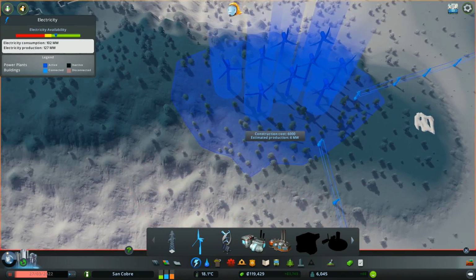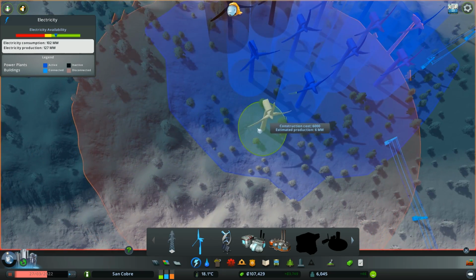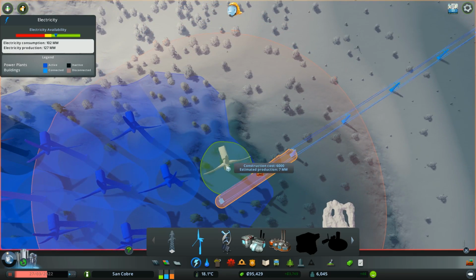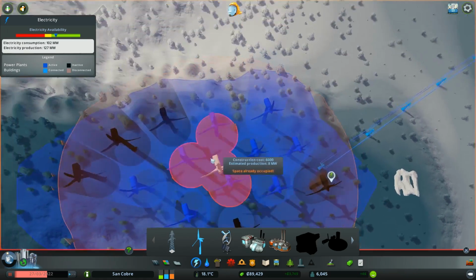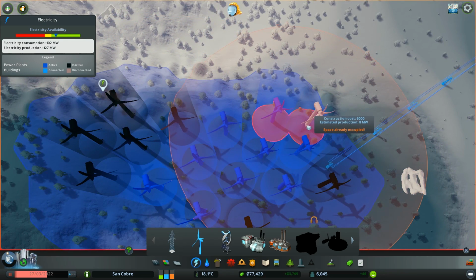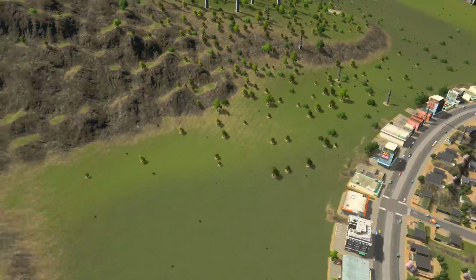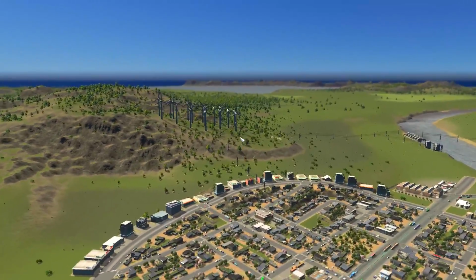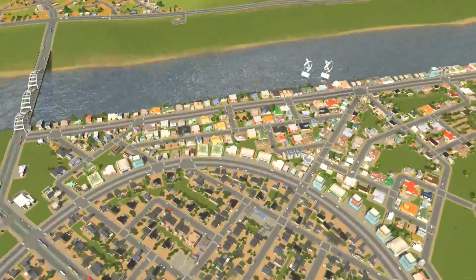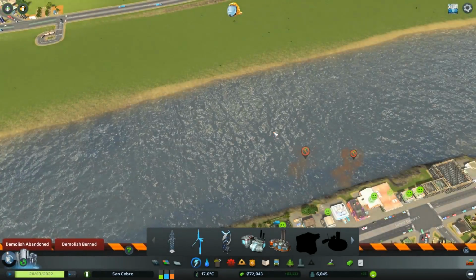over here to compensate. And at first, I wasn't really a huge fan of this little wind farm that we have over here, but the more of these that I put down, the more I actually quite like it. I feel like it looks more like an actual wind farm now, as opposed to where before it was just a little cluster of wind turbines. Obviously now it's just a really big cluster of wind turbines, but I feel like from a distance, I'll press play here, the big wind turbines, I think they look quite good. They're up there on the hill, producing power for us, and I think that is probably fine. We'll get rid of these over here. We'll try and make it look just a little bit nicer, even if it is a bit less practical.